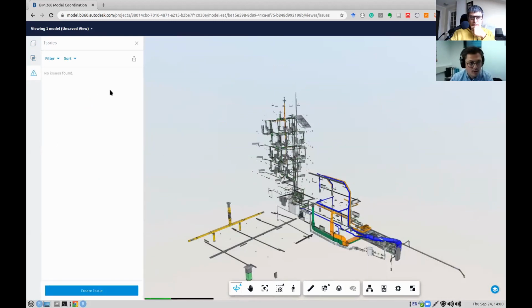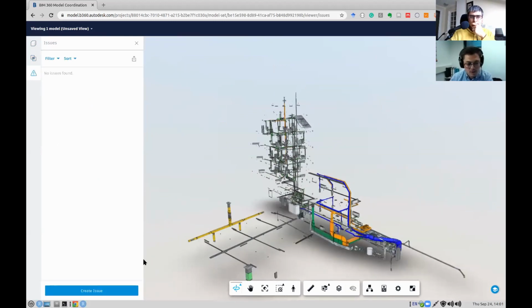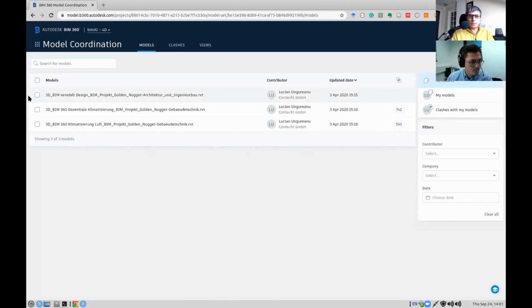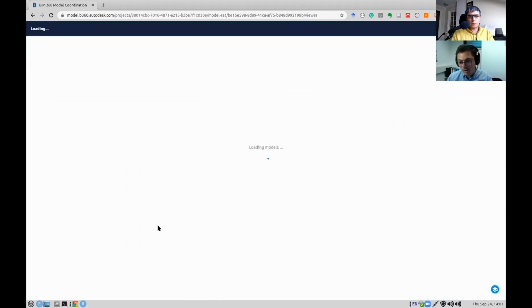So you can start doing the coordination, but usually you don't do the coordination on a single model, only if you have issues related to that specific discipline, which means that discipline should coordinate their own issues. But sometimes you might want to do it, right? But then I can take the architecture and structure, with one of the options, and then I can see both together, like in a federated view, for example.